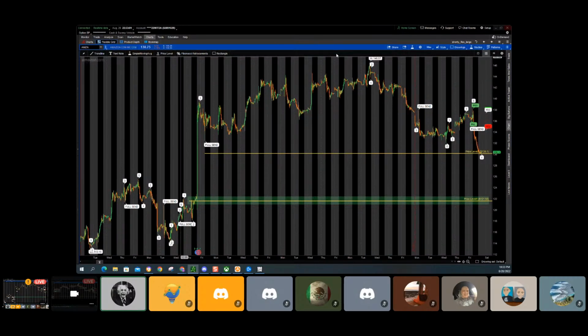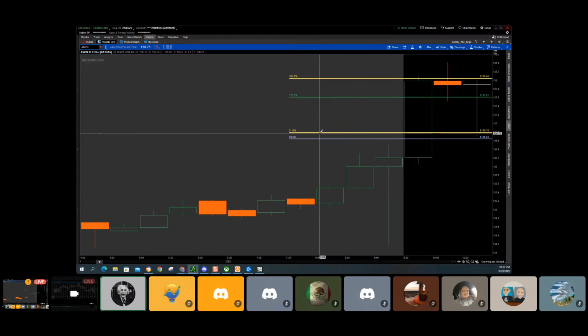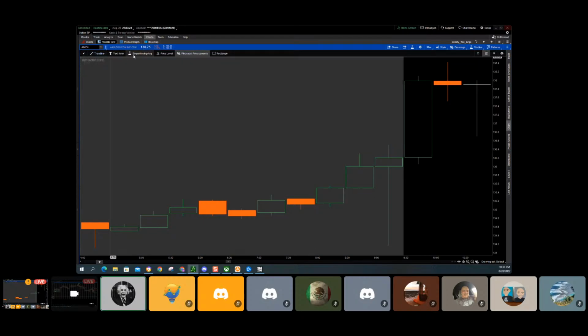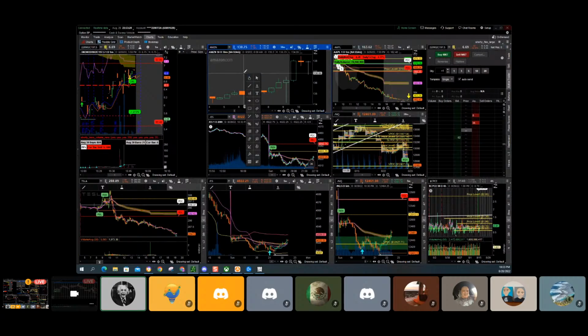I forgot how I did it, I'll have to remember it. There's a cool way to add this. I don't use it because I use the mouse middle click and just pick this up. But if I scroll up, I'm able to quickly use a triangle. I can click this and start drawing triangles and whatnot. If I need fibs, I can do the fibs real quick. That's what this little drop down does. I rarely use it, honestly. It's good, but if you don't have a little scroll mouse, it might be helpful. So that's pretty good. What else we got?